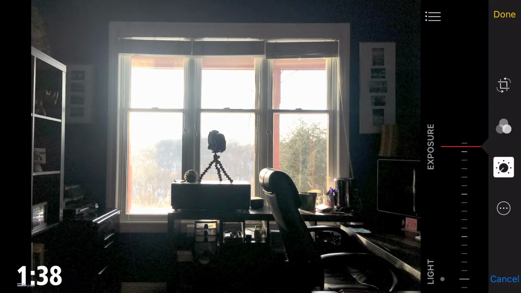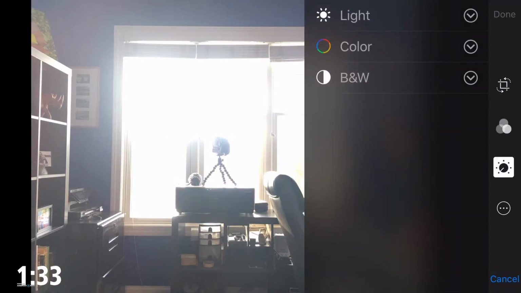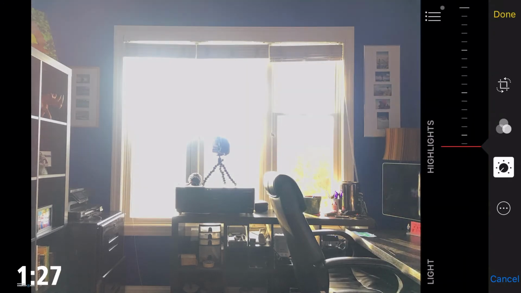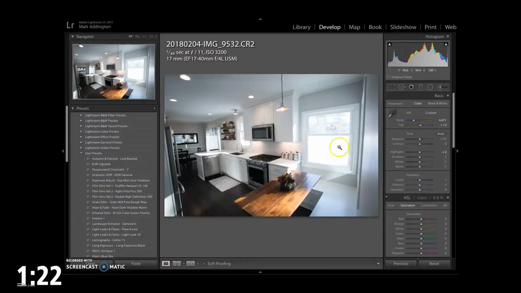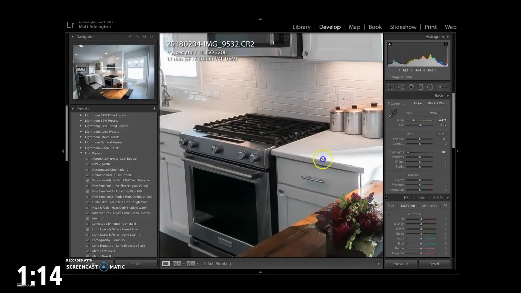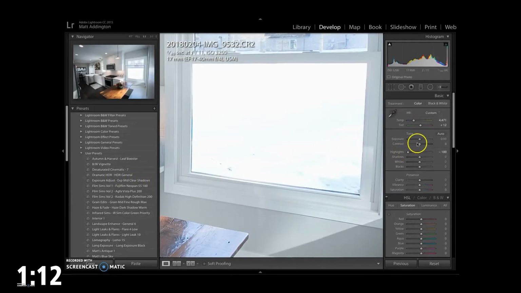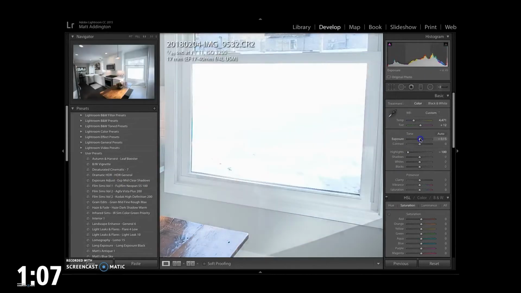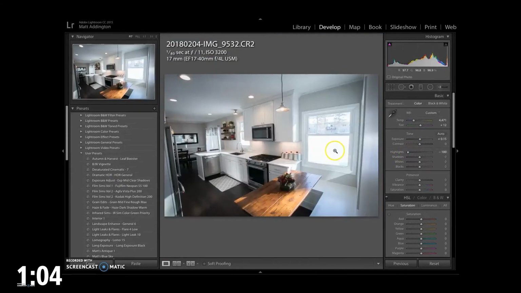However, if you overexpose or blow out your highlights and then try to compensate later, there is not enough visual information for your camera, your phone, whatever you're using, to bring back the details from those highlights. If I were to try to get these highlights back by simply sliding my highlight slider down, you can see that there's not a lot of information that comes back. And if I turn my exposure down, I'm really going to be messing with the quality of this photo. So having those highlights blown out is a tricky one to fix.